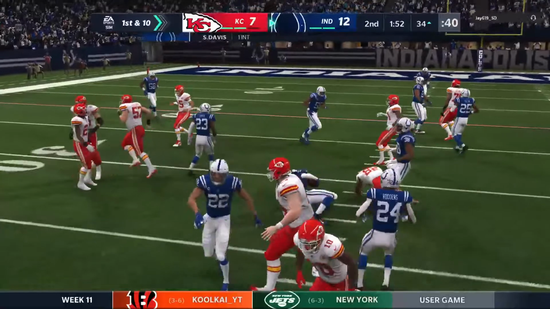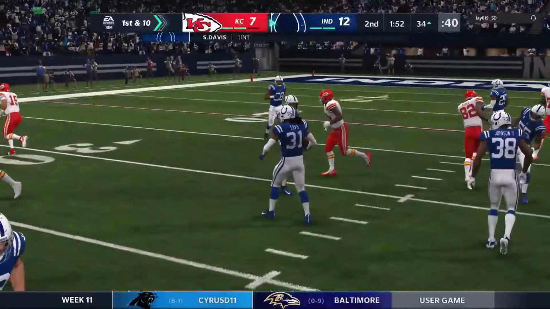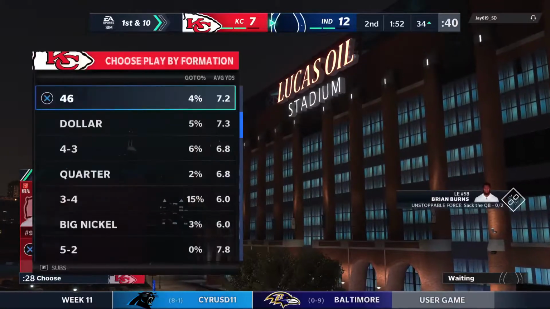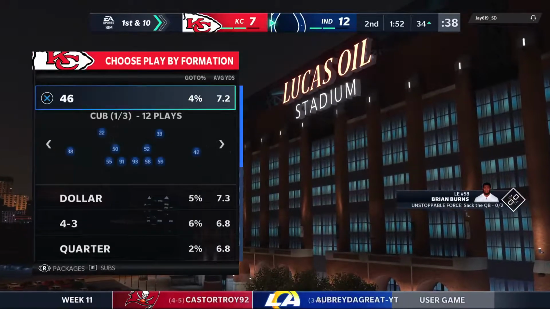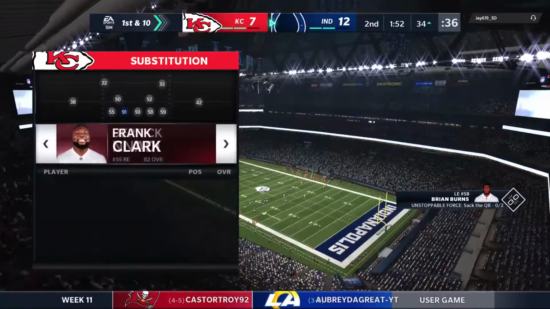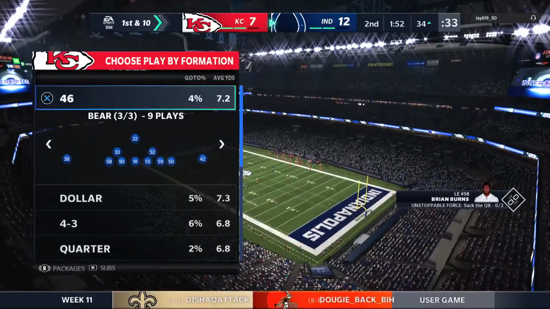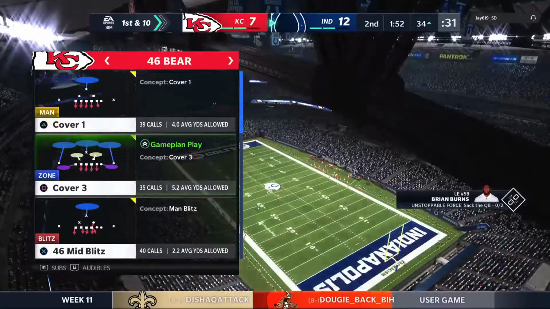Picked off at the 45. And the return will be stopped at the 34-yard line. So that's back-to-back drives where they've thrown an interception. Ordinarily, we look at the offense and say, what's going on with your scheme? Maybe we should look at the defense and just give them a whole lot of credit. They've got them frustrated right now.